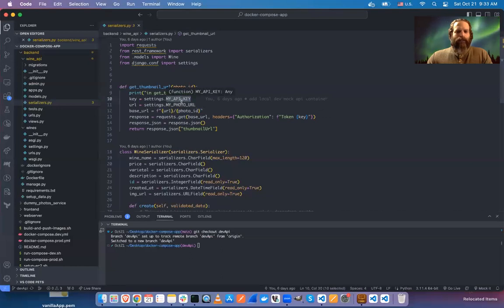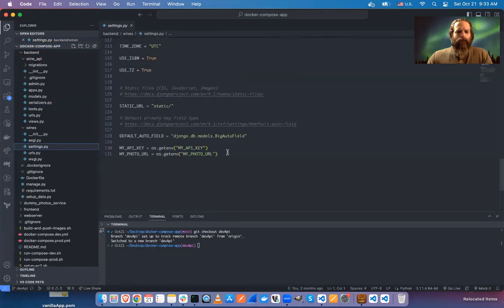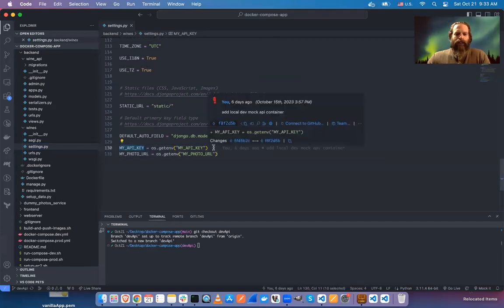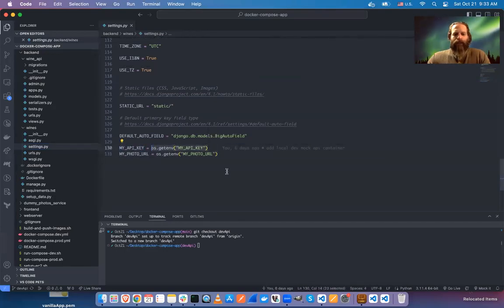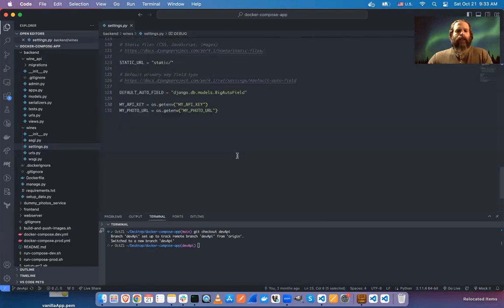So settings, my photo URL. That's right here. We're just grabbing whatever these are. They're going to get picked up from the environment, just like your secret key or your debug or anything else you have.